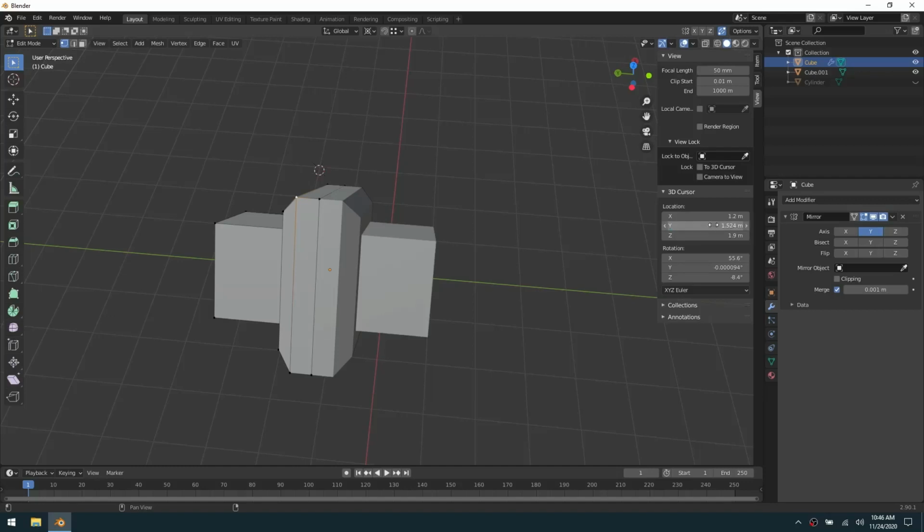it calculates it for you. It's like a little mini calculator. You don't even have to think about these kinds of things. You can also do millimeters. So let's say I want to do 1,000 millimeters. But there you go. And that's all you do.